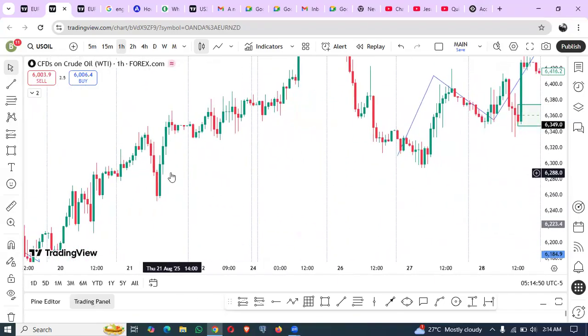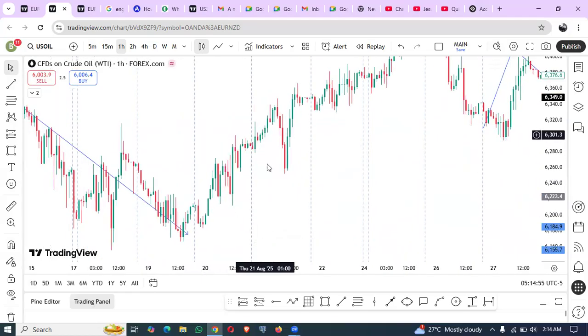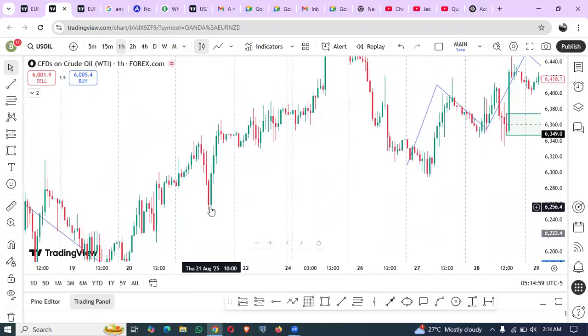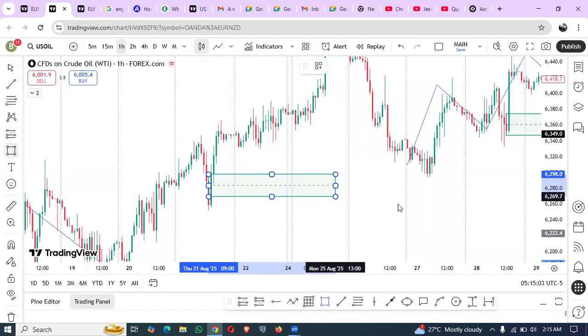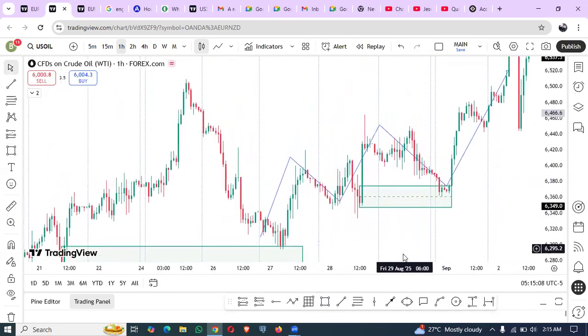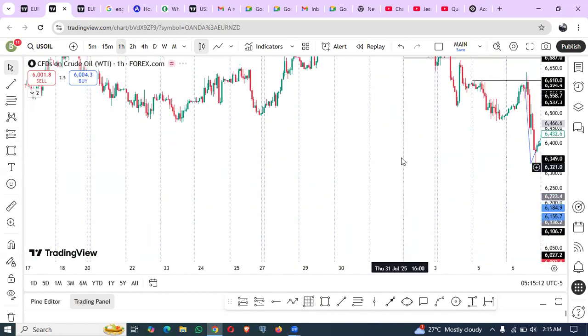That's why I call them the candles that move the market. We check here now: impulsive push, correction, impulse. What do you have here? An engulfing candle. What do we do? We mark it and extend to the future. That's it. Market taps and pushes. So those are the candles you need to focus on.